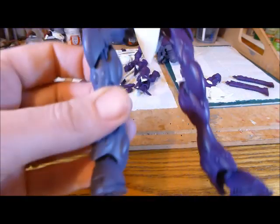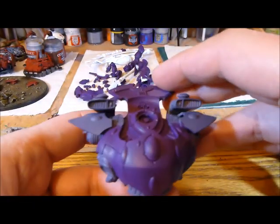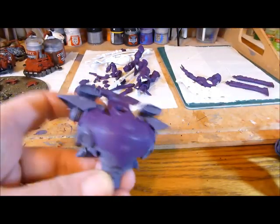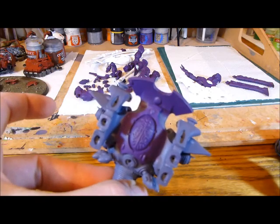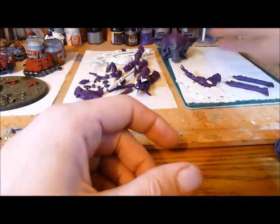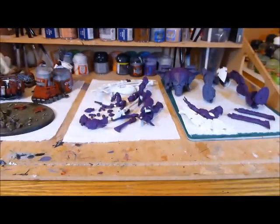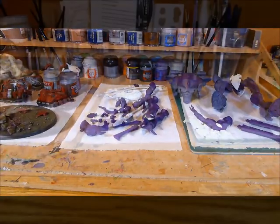That's coming on quite nicely, but I've still got one leg to do, and on the body I've just done a few of the plates on the top and the back plate. I still have plenty more painting to do, so I shall continue painting up the purple before moving on to the next stage.